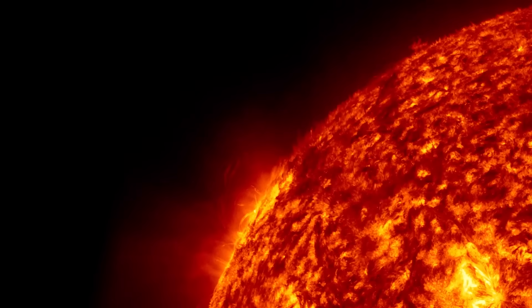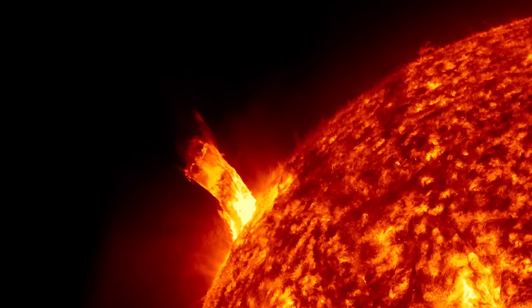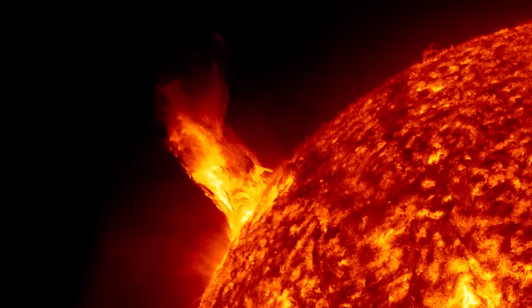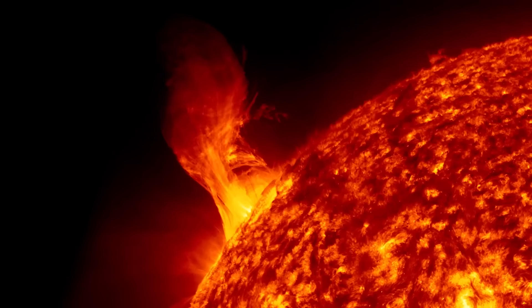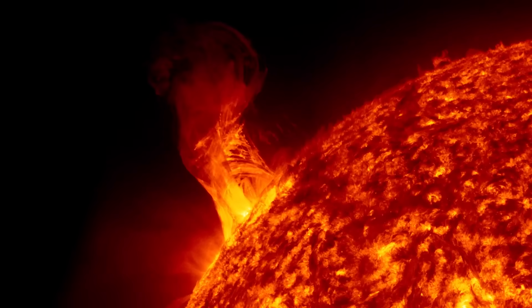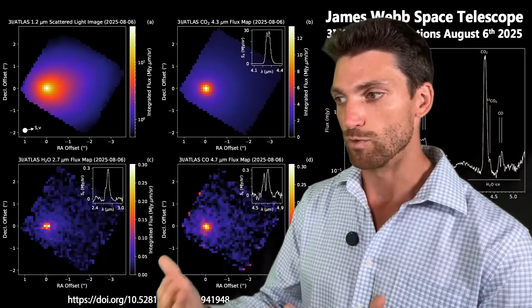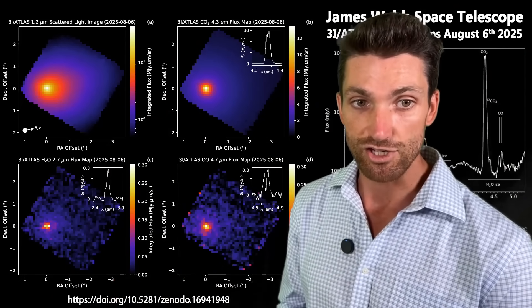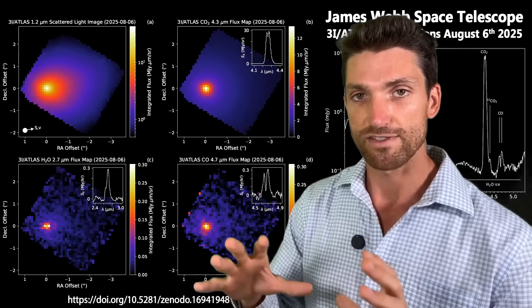And as you get closer and closer to the sun, a lot of the neutral gas, as it's called, that's not ionized will ionize due to solar radiation, ultraviolet, extreme ultraviolet, X-ray flux, and also from plasma, the solar wind, being emitted from the sun, hitting these molecules and causing some degree of ionization. There will be a degree of recombination that occurs between an ion and electron, but you'll always have some amount of plasma.